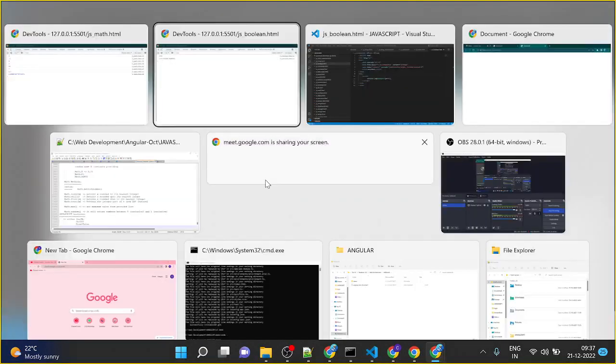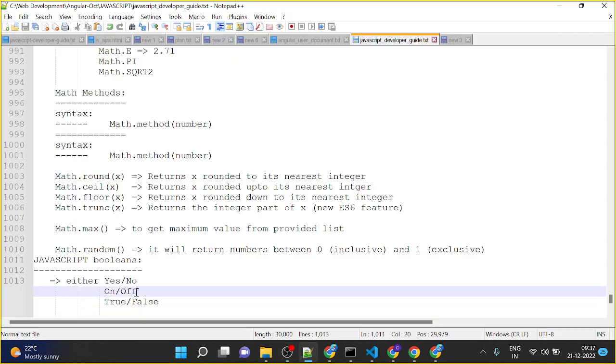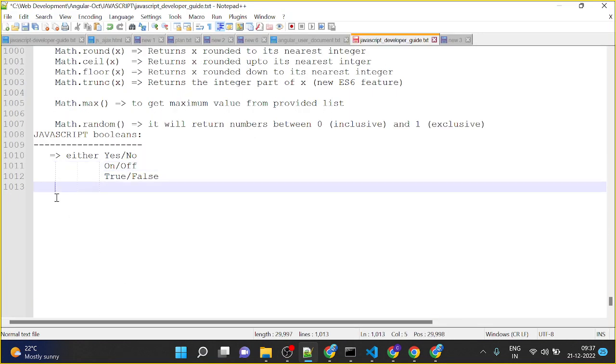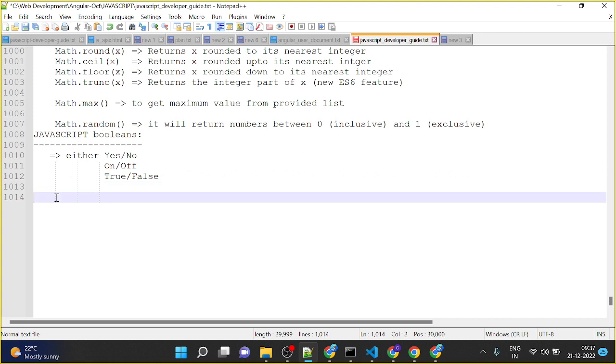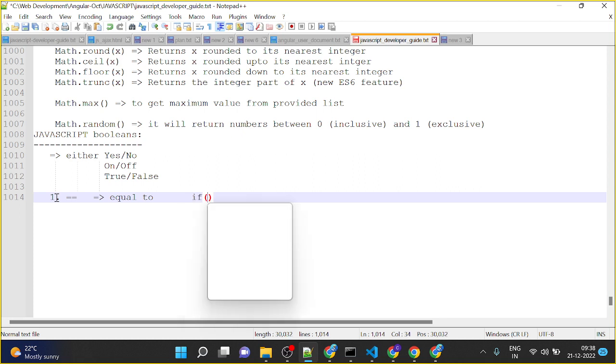The Boolean condition we'll be checking in multiple ways. The first one is the equal to operator, for example, if day equal to Monday.